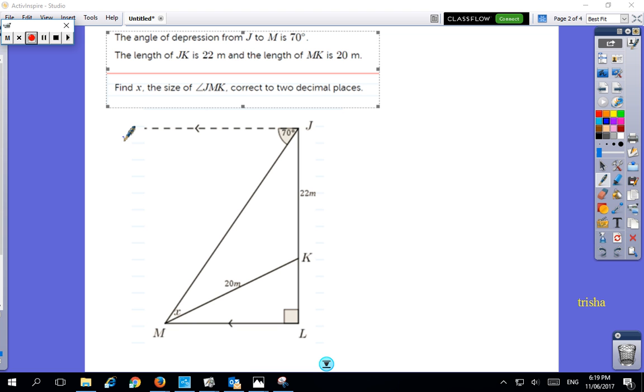Now, there are some obvious things, like the fact that if this line down here is parallel to this one up here, and this is a right angle, then this here must be a right angle. And if we've been given the 70 degrees there, then this must be 20 degrees in here. So that's one that we can work out, and it's fairly straightforward. I'm just going to rub that out so it's not in the way, and rewrite the 20 degrees in here.